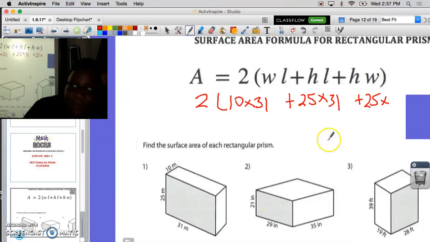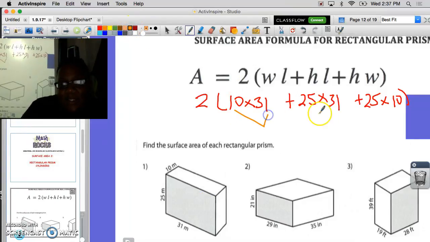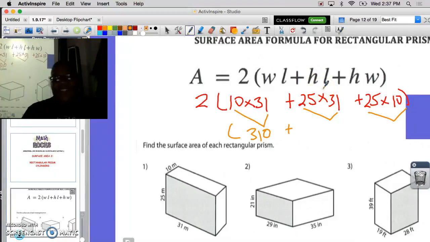So what we do now is multiply the three sets that we have, which is this, this, and this. I have 10 times 31, which should be 310, right? What is 10 times 31? 310. Woohoo! I only knew that because it's multiplied by 10. Did y'all hear that confirmation from my brain? All right. Alice is not agreeing with 25. It's Alice. 25 times 31.